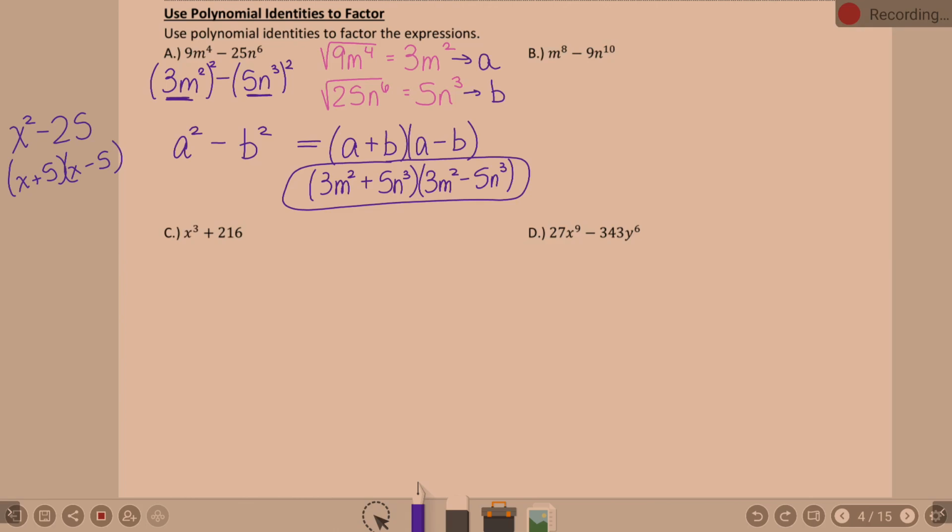So basically, look at the square root of the first one, the square root of the second one, and put them in. Questions? I don't know. Try not to make this overly difficult, but sometimes it's hard to explain. I just do it. I'm trying to find ways to explain it.